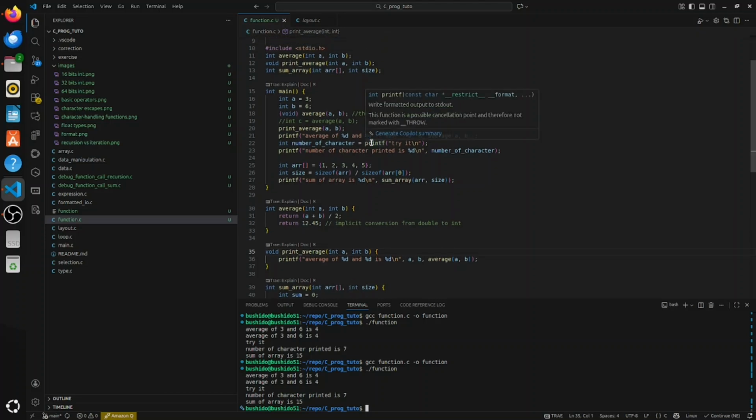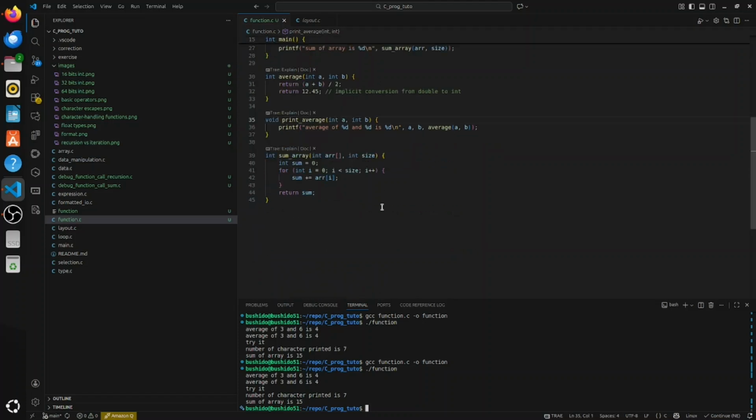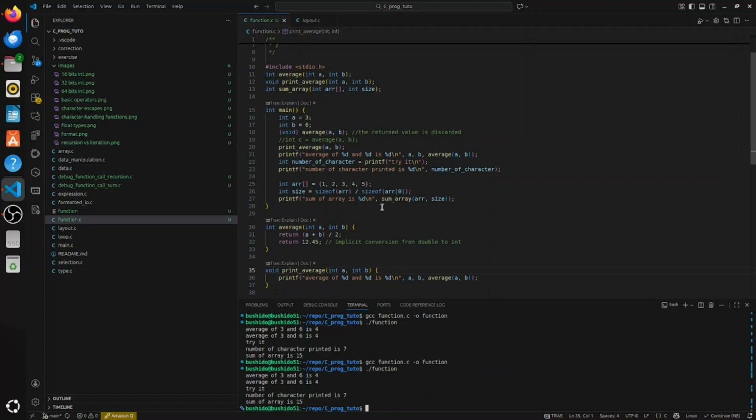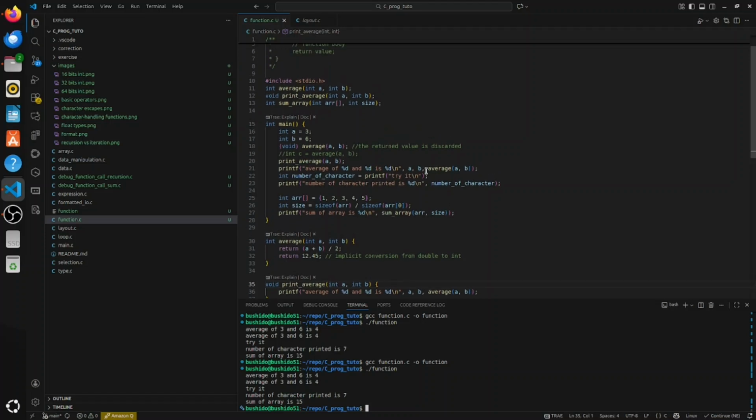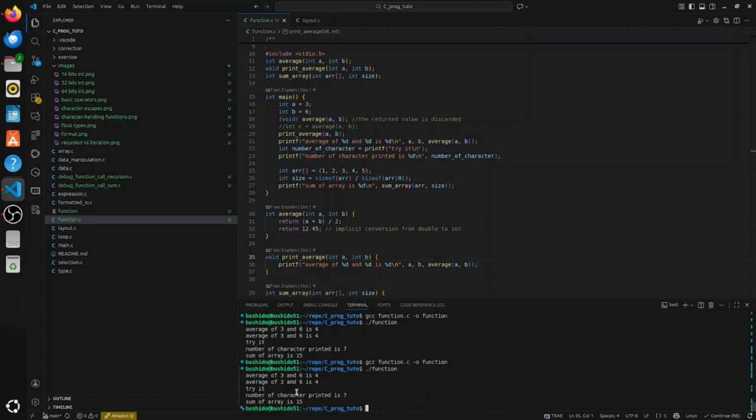I'll print average. At this level, which function is it? Yes, average. Why is it not printed? Average of 3 and 6.